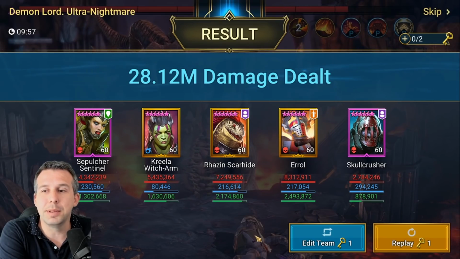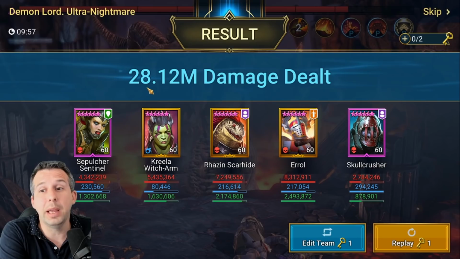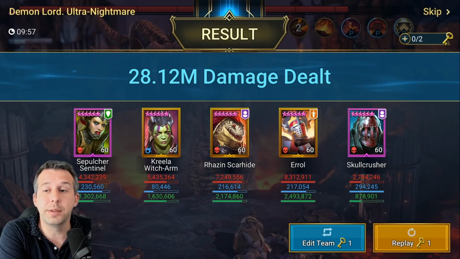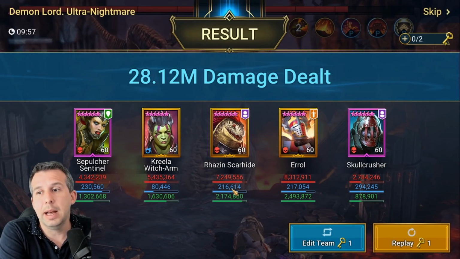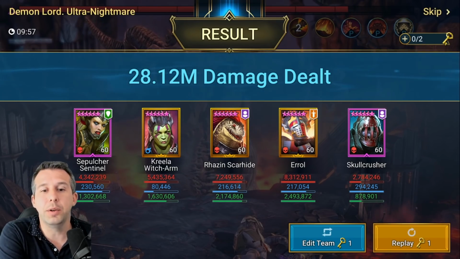Razin has come in for 7. Errol's come in for 8.3. So again, if I switched Razin up for a Poisoner in there, then we're probably going to be hitting 2 key territory. If that was Draco or Venus, it's definitely 2 key. So yeah, fun comp. Kreela, definitely good in Clan Boss.